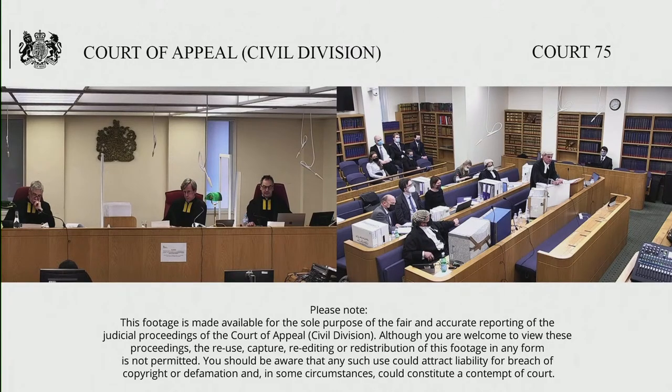Right. The issue about whether there is one or two inventions in a claim is an issue that one has to look at, looking at the invention, knowing properties of the invention. And it's a question of interpretation of the patent, isn't it? Yes. I mean, it has a factual dimension in that, as always, we read the patent through the eyes of the skilled person or team, and therefore with the benefit of their common general knowledge. So, as with all questions of interpretation, one has to start with the findings of fact as to the common general knowledge. But beyond that, it's a question of interpretation and therefore a question of law, isn't it?